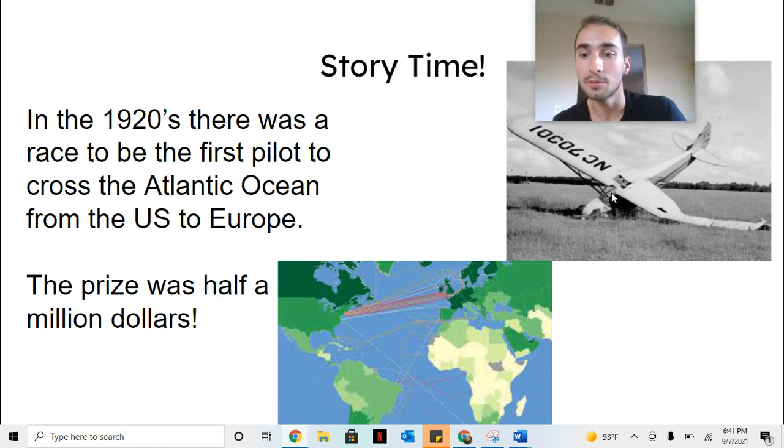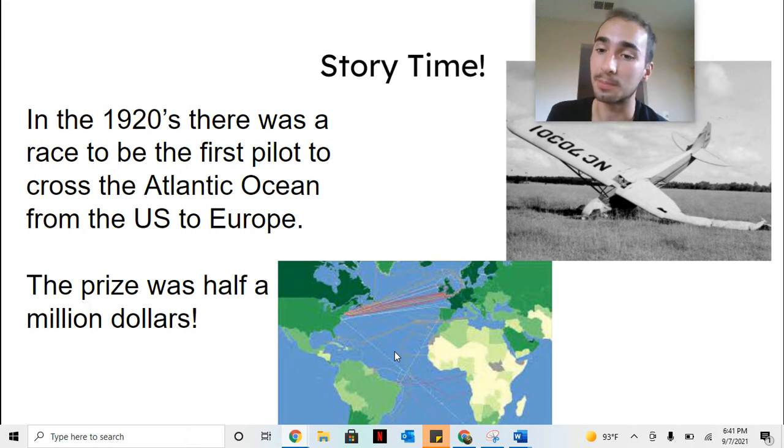And they would crash, but instead of crashing in a field, they crashed in an ocean. I couldn't get a picture of a plane crashing in an ocean. But the reason is because the planes were so small. One, they could only carry a few people at most, and the planes weren't designed to hold very much fuel compared to the planes today that can go for hours and hours on end with no problem. These planes, they would sputter out and always crash in the ocean. So many people were losing their lives because they couldn't get across. The planes were running out of gas too fast.